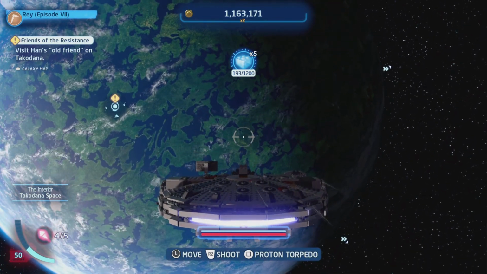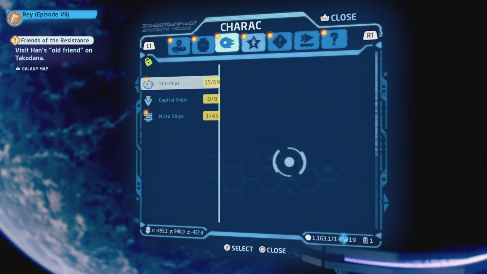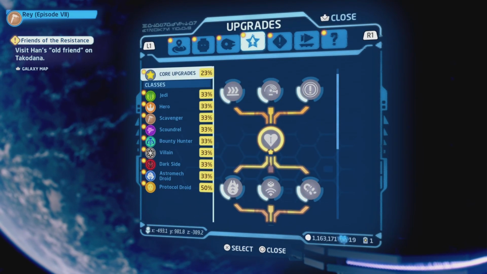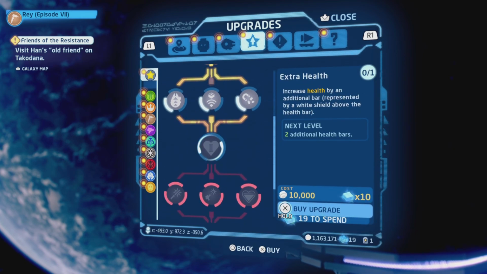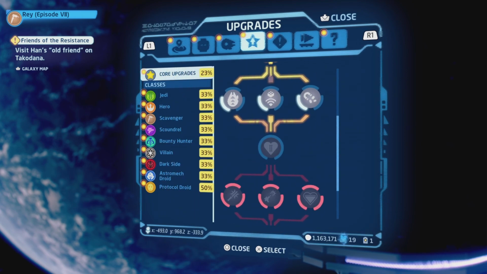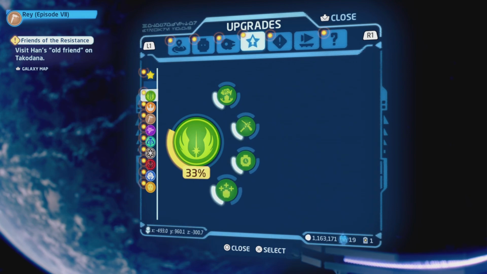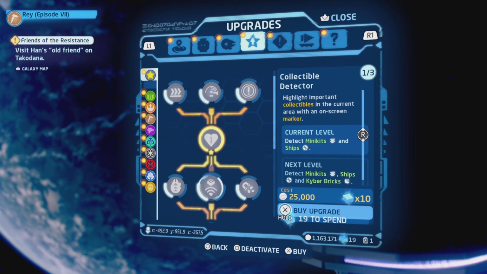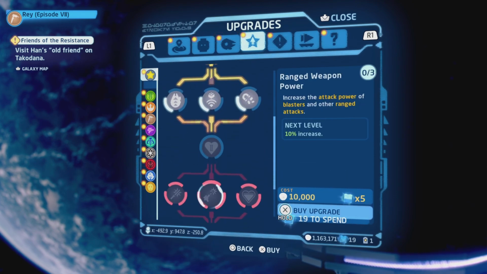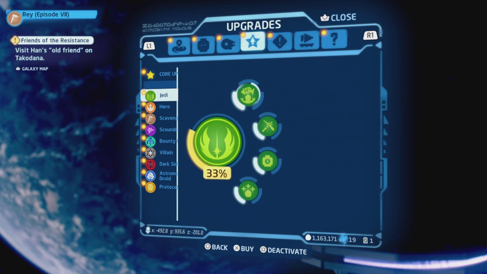Now we got that. We have 197 out of 1,200. We have 19. Oh my gosh. Eight. Hold up. That's 10. That's 15. That's 10. I should focus on the 8 ones first. Okay. So, we'll do Jedi.